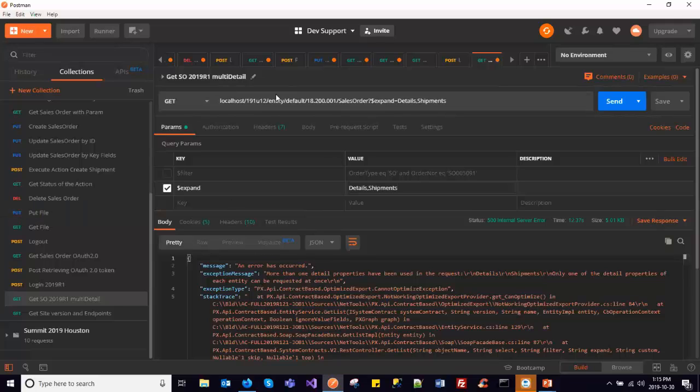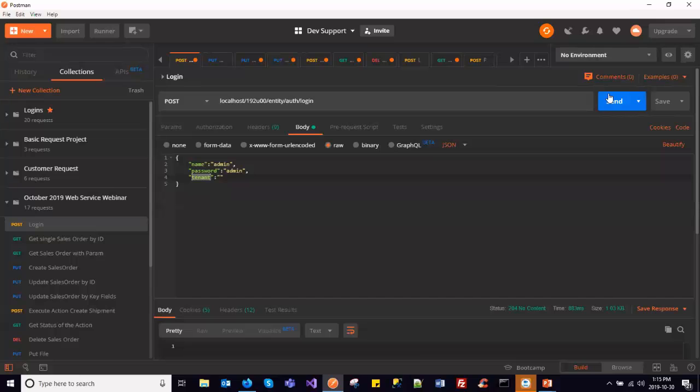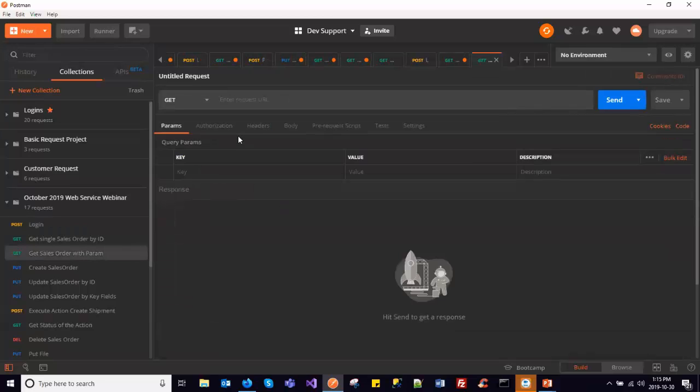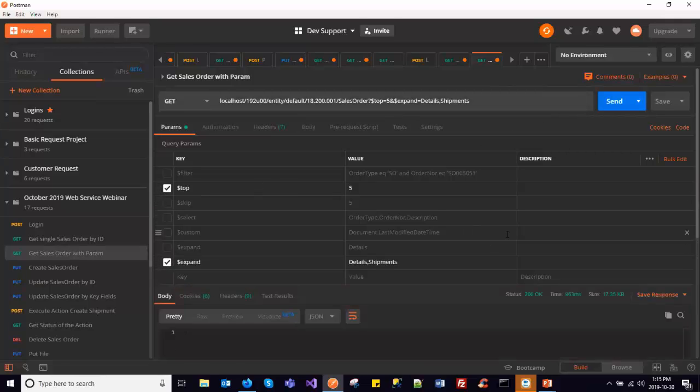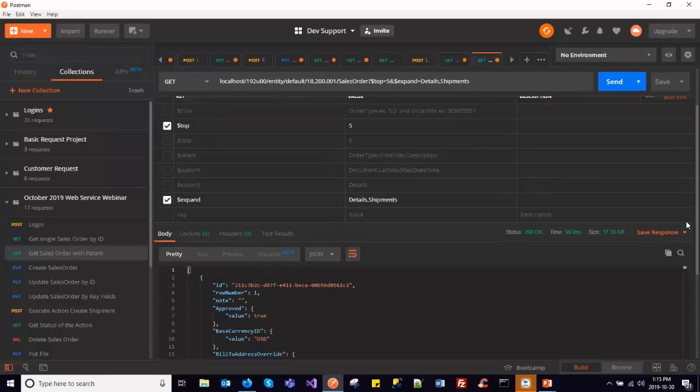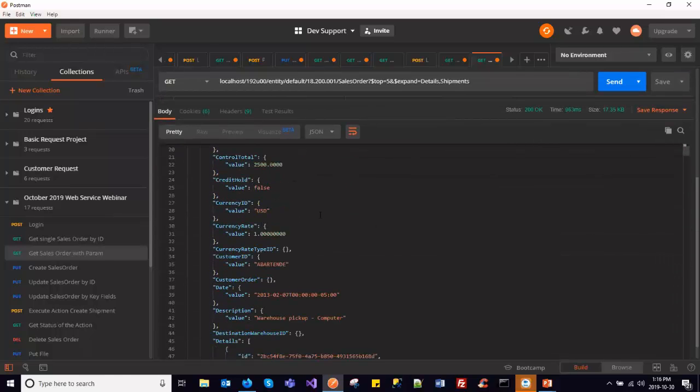But if we try to do the same thing in 2019 R2, I have my GET request with parameters right here. I use this expand right here and the top 5. We can see that these were returned.